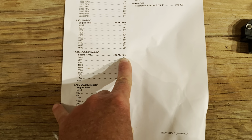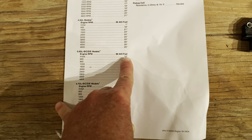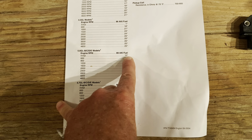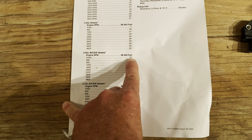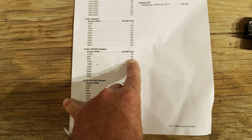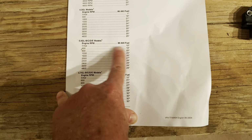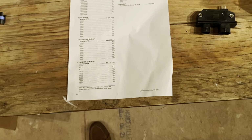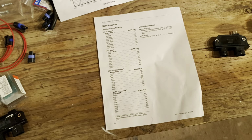And that might match the 10 degree initial setting for the old Thunderbolt system. I think it might. I think it does. But that's just coincidence. So you'll set a 454 for 10 degrees initial timing, the initial value here with the timing tool, and you'll end up with 28 degrees total timing. All right? So that's a 454.